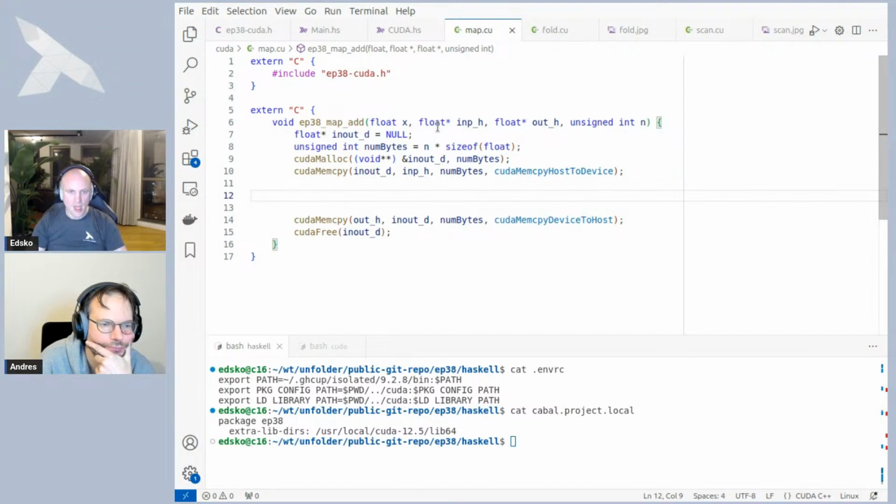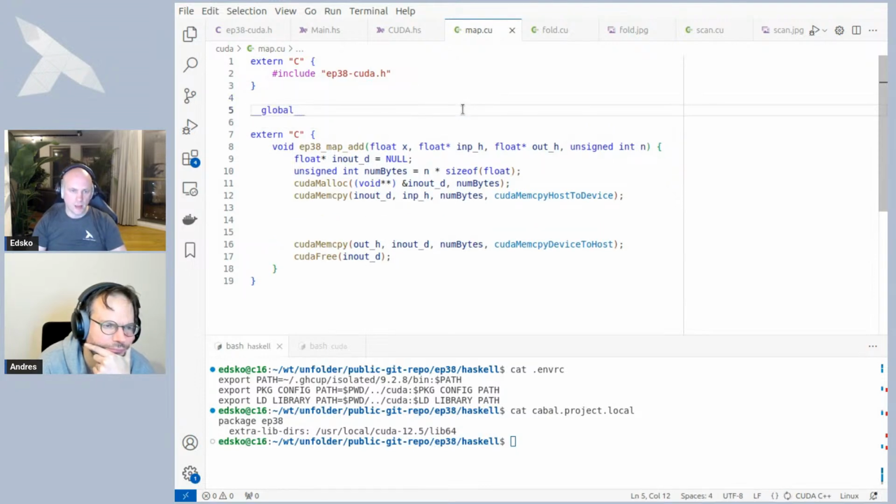Anyway, okay, so what are we actually going to do on the GPU? Well, what we're going to do is spawn a thread for every element of our input array. That's maybe a bit surprising. That level of granularity is perhaps unexpected if you're not used to GPU programming, but on the GPU, it's normally just fine.